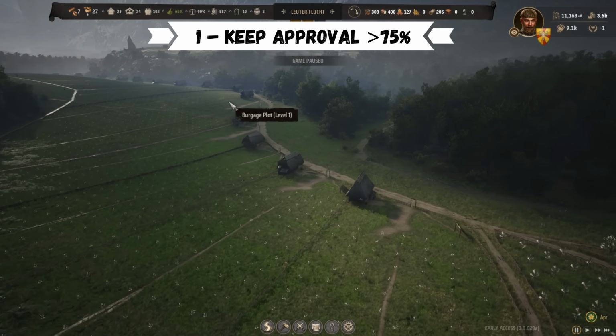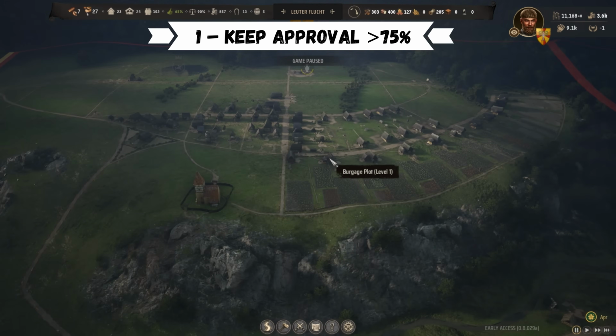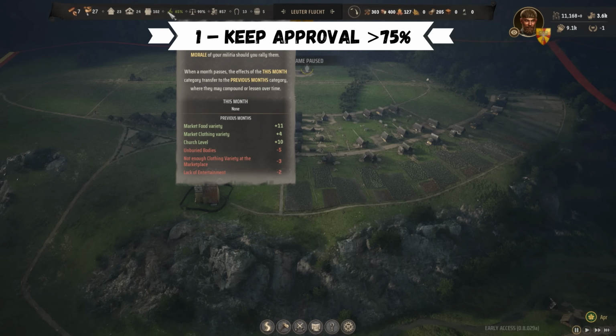To begin, we want to attract families more quickly, and for that we need to keep approval above 75%. Let's get to it. Looking at the approval indicators, we have two things to improve. On one hand, the diversity of clothing products, and on the other, the availability of beer.